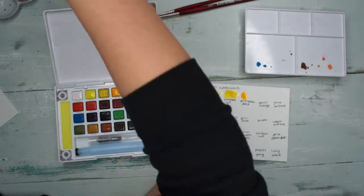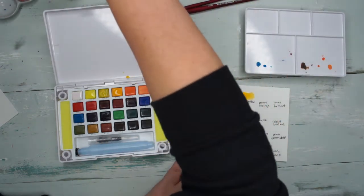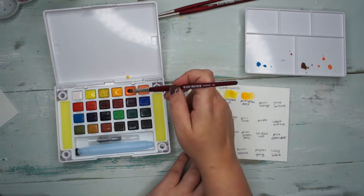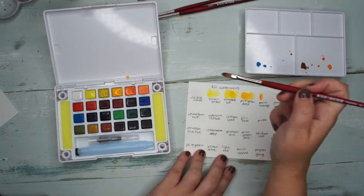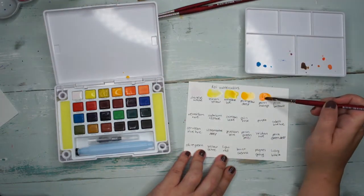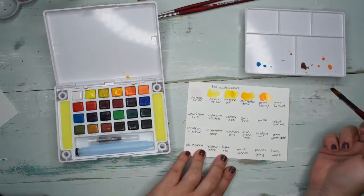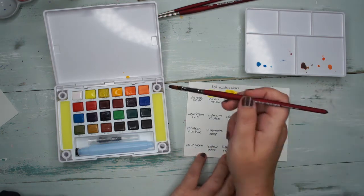And these are student grade. You can tell because the colors are labeled as hue, and some of the color pigment names are not what you see from other brands. Like there's just purple and not a fun pigment name for it. And the color that I thought would be phthalo green is permanent green deep.